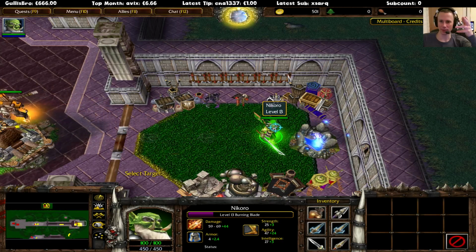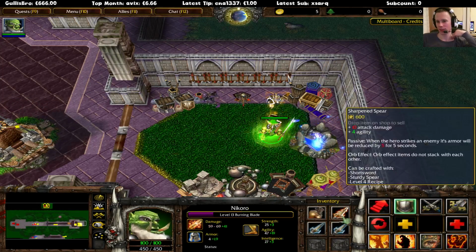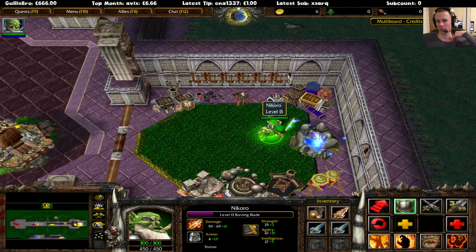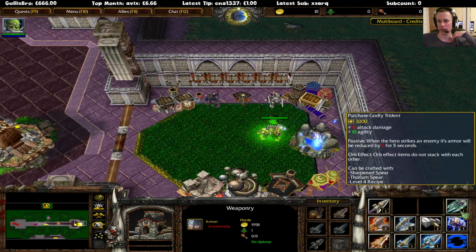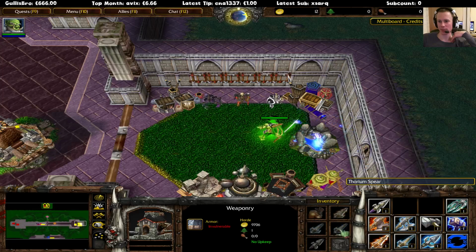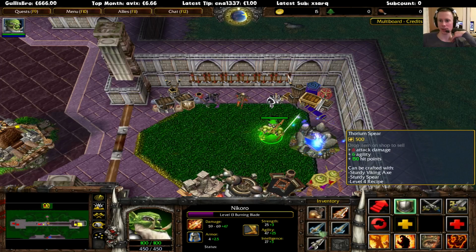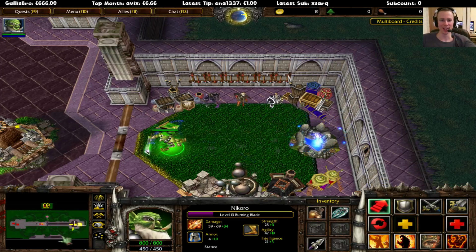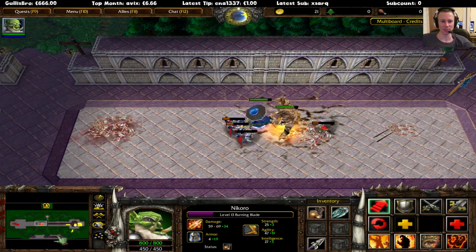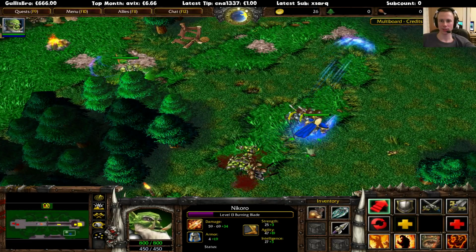I could possibly sell one of my Thorium Spears and just pick it up. So we'll look at that in a second. So we've got two Thorium Spears, Sharpened Spear. Now theoretically, I want the Godly Trident. I need Sharpened Spear, Thorium Spear, Sharpened Spear, Thorium Spear. And then I'll get a Godly Trident. So let's sell another Thorium Spear. Pick up level 4 recipe and boom, there we go! Get ready for some super deeps. Because we've got ourselves a Godly Trident. It's godly. Oh my god!